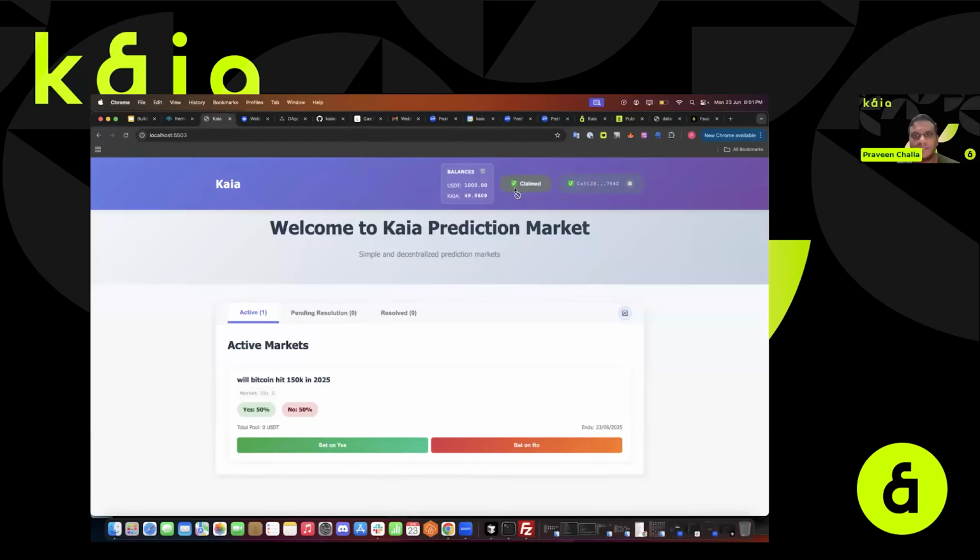So the claim function, as I told, all the tokens which we have minted are present within the contract itself. So anyone could come and claim these tokens. As part of this example, people can come and claim here. Now, whenever I'm trying to interact with a blockchain, I already have Kaia native fee, because if I need to interact with a smart contract, I will have to pay the fee. So I already have Kaia to pay the fee.